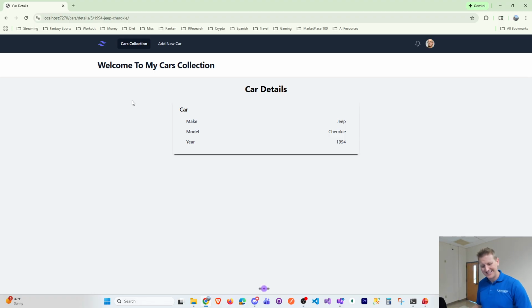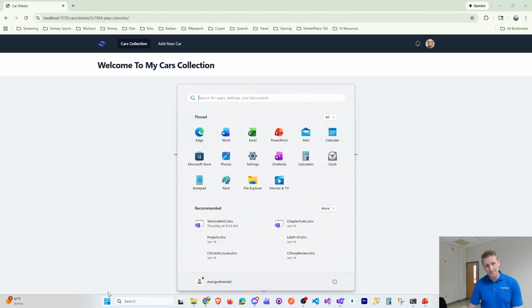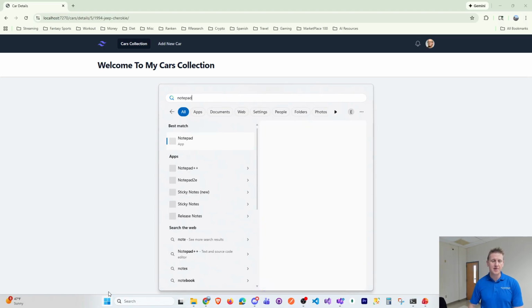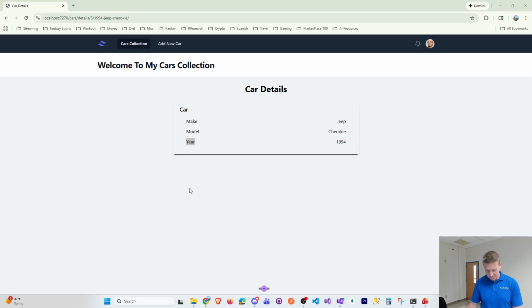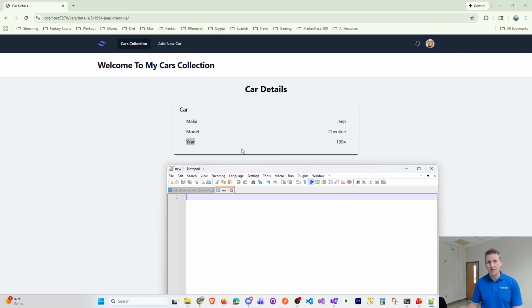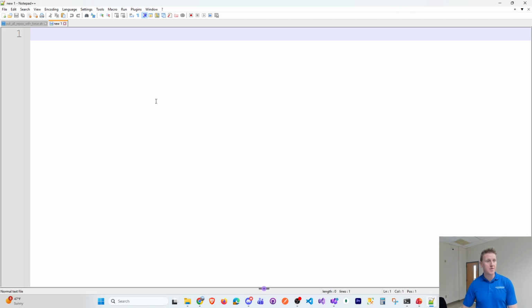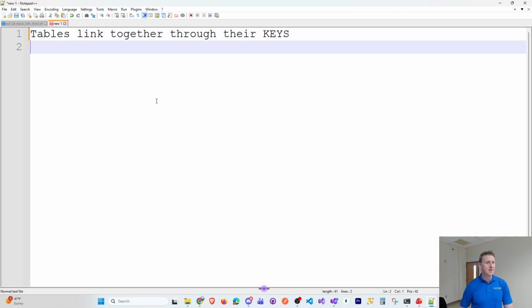Okay. Last but not least, this textbook, they go over not just one table, but having multiple tables in your database. Okay. So when you have tables in a normalized database, broadly speaking, you have three kinds of relationships between tables. You have these different tables, and tables link together, right? So tables link together through their keys, okay?